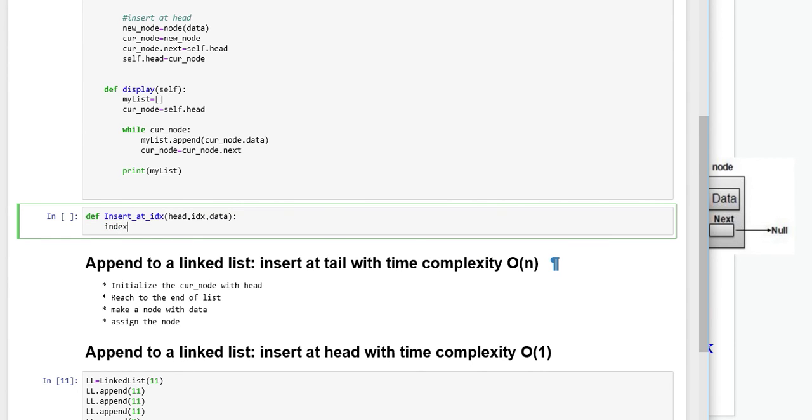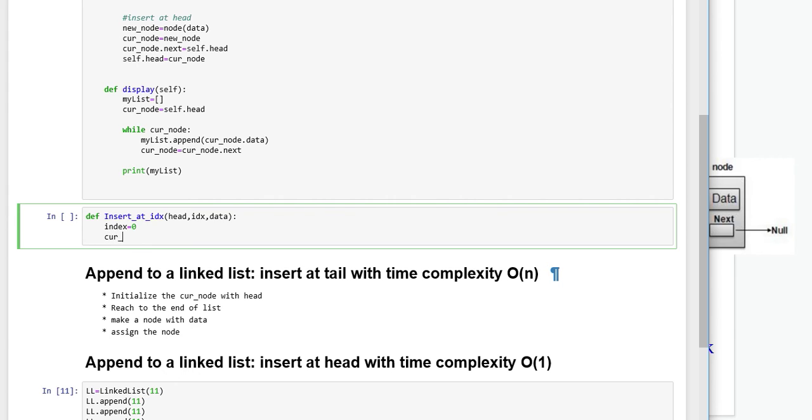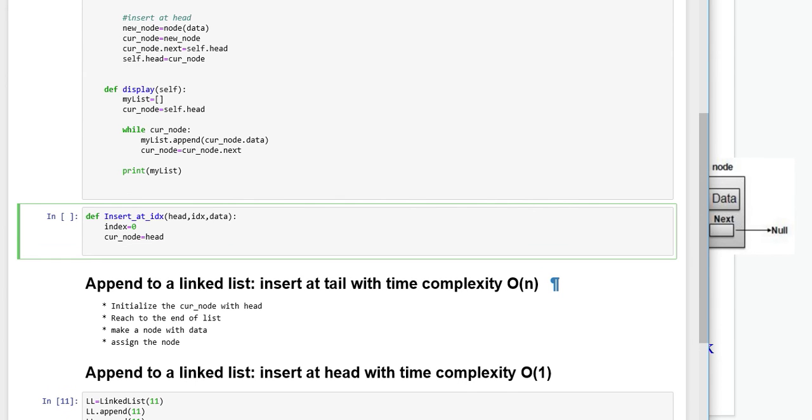First initialize index to 0, because this is our index, which we will increase. And let's initialize current node as head. Sorry, we won't use self dot head node here. We'll just use head because this is not within the class.